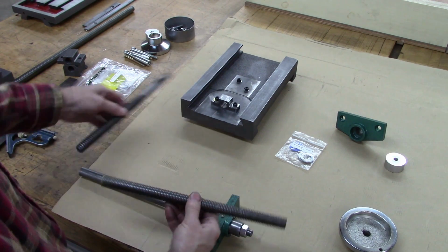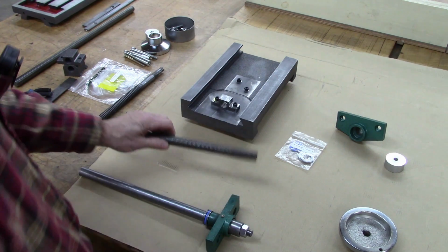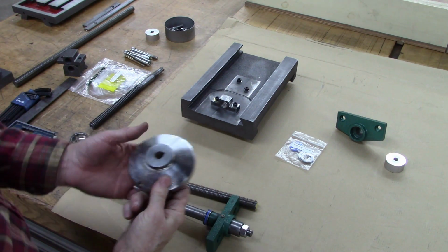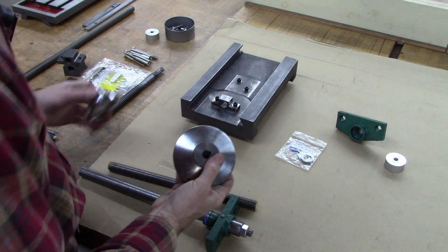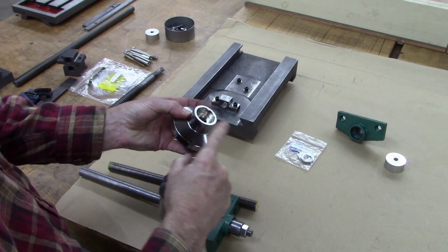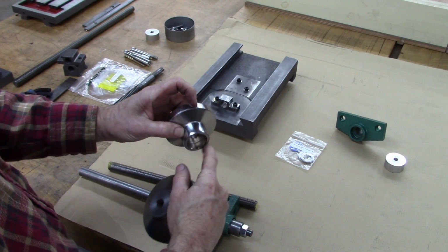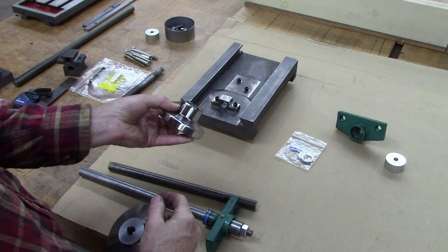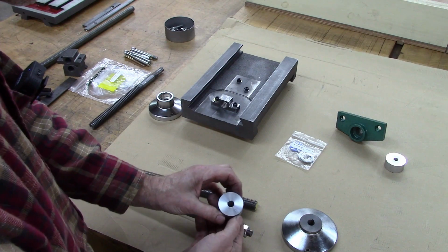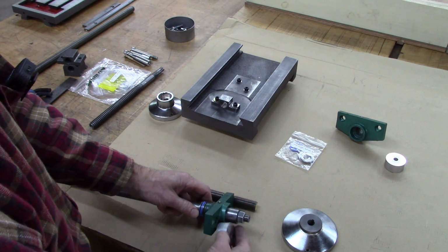And I've got plenty of length. So that's what we're going to do now. Forgot to mention, I also cut this dial off. It had a recessed area in there. I cut that flange off. That has some increments on it in metric. They're hard to read. But this right here will be a sleeve and a dial that fits over this hub.